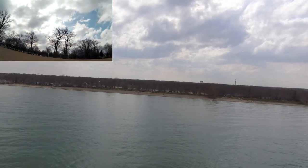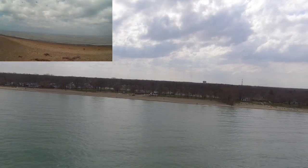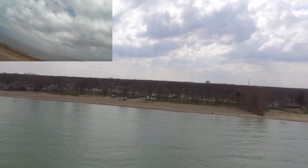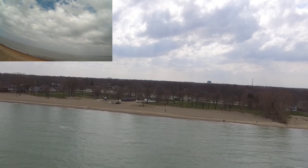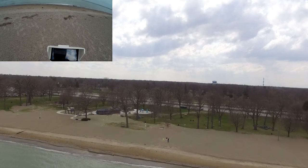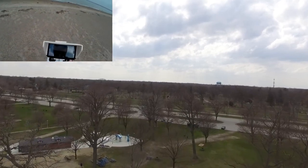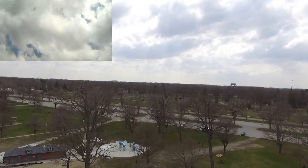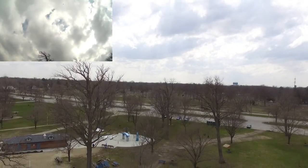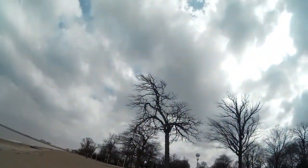Just checking the airspace above me. It's at 1,300 feet now... a thousand feet. There it is — it should be right there. Return to Home does work, so that's a good thing. It came back from a weird direction — I really didn't see it until it was basically right on top of me. Going to save out the video. The video is saved, and this bad boy is coming down.